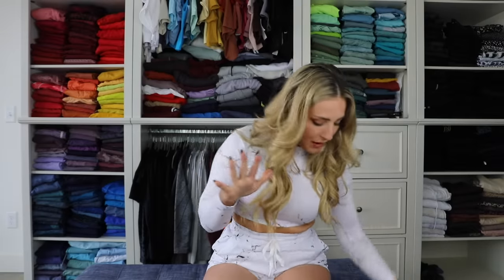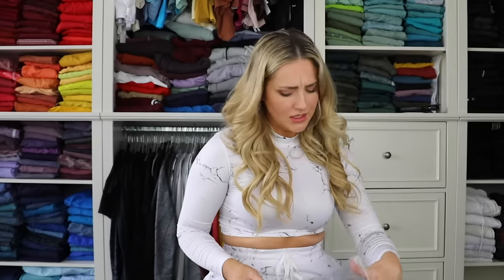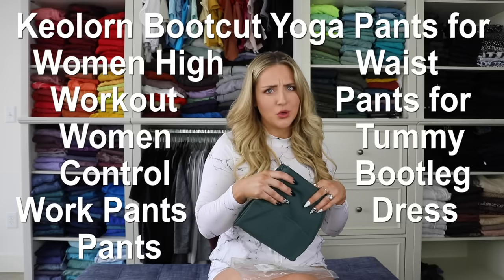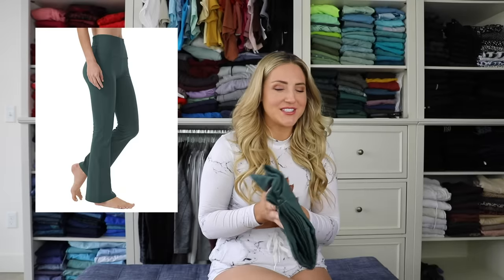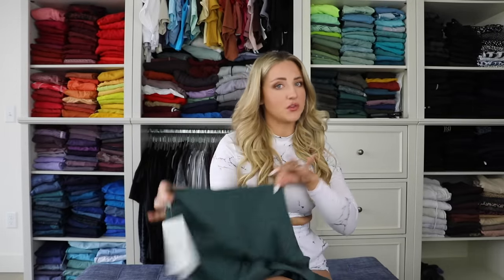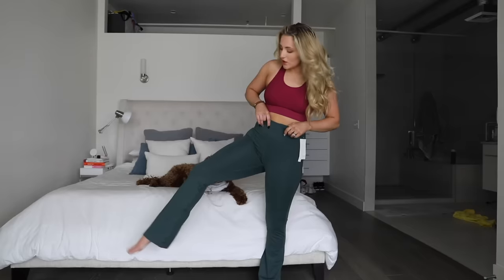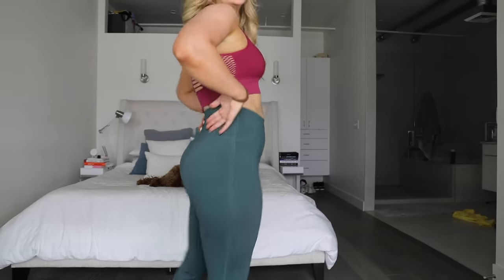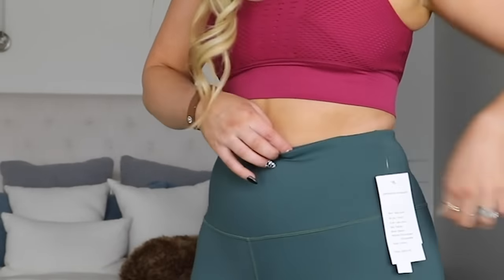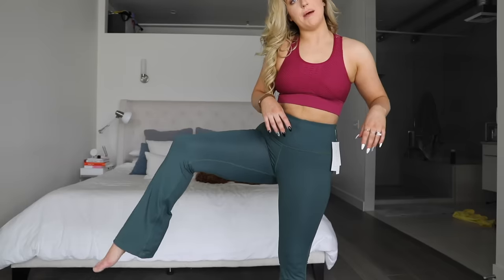If you're not a legging fan, I have some other bottoms for you. The Keo Lorne Bootcut Yoga Pant for Women — high-waisted workout pants, tummy control bootleg work pant dress pant — were $10.70. I love this green, and they had a really great size range from XS to 3XL. The fabric is definitely the best-feeling out of everything so far. Good length, awesome color, awesome fit. It has an elastic waist at the top and a waistband pocket in the front, which is a little unusual — usually it's in the back — but super cute. Here's a squat test in case you want to wear them to yoga, but these would also just make the best casual pants.